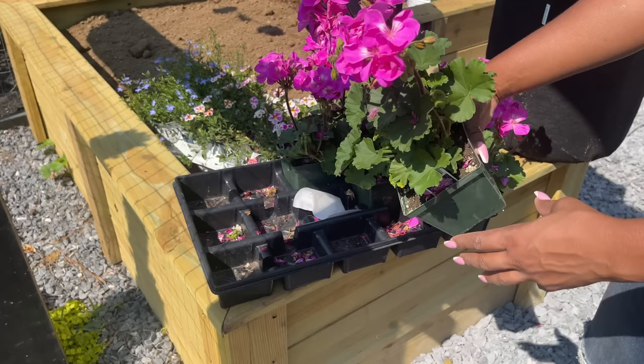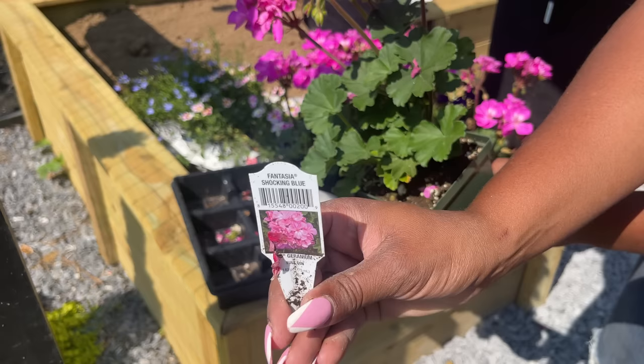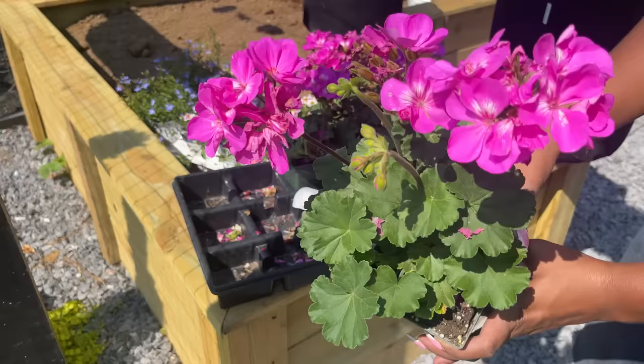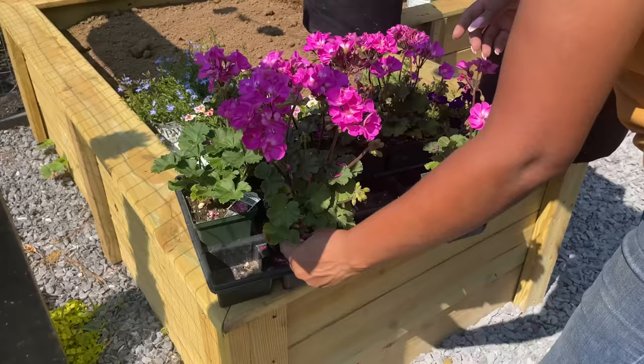For plants, we're gonna be using geraniums. Geraniums are new to me, and I cannot believe I've been missing out. I was at the garden center, and this beautiful older woman suggested that I give geraniums a try. She was adding some to her garden. She's been gardening for over 20 years, and she just loved them. They are easy to maintain. They do require some work, but not a lot, just to keep them blooming. So I was like, okay, why not? Let's just give it a try.